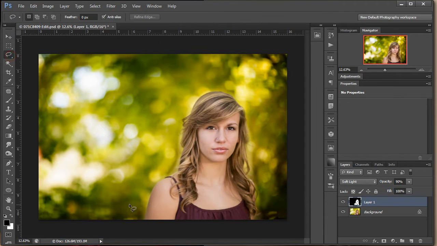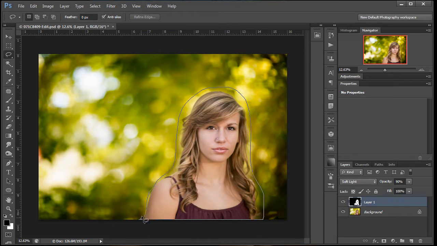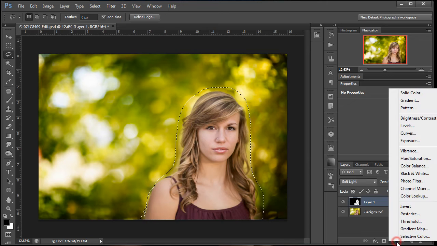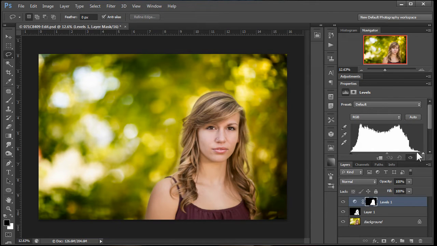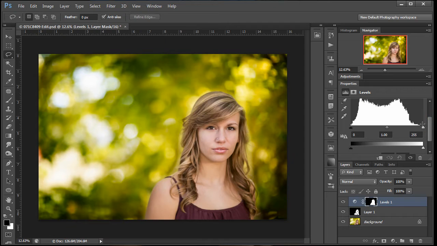So I'm going to grab the lasso tool, and I'm just going to lasso around the subject. Okay, and if you don't get it exactly right, that's okay. We're going to use our brush tool on a layer mask to fix that. So we'll go to levels, okay, and you can see at this histogram there's not really a white point because it's completely open at 255, and at 0 there is a little bit of black, but we're going to increase that a little bit to get more contrast. Okay, so you can see what's happening.